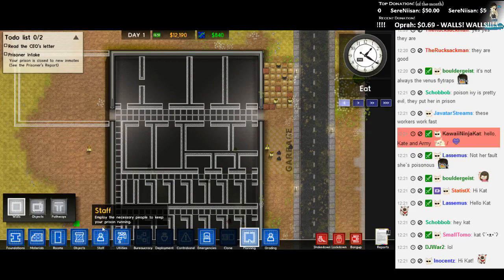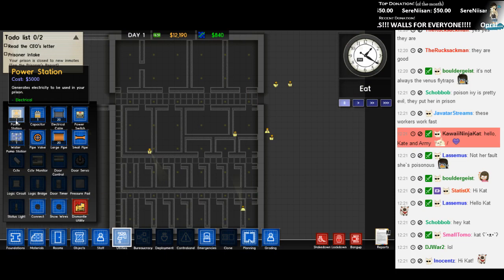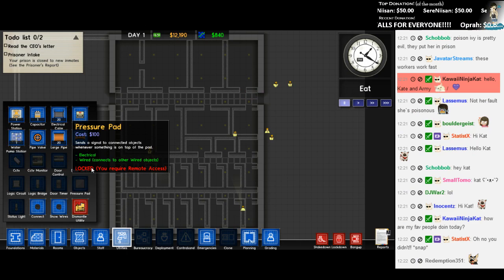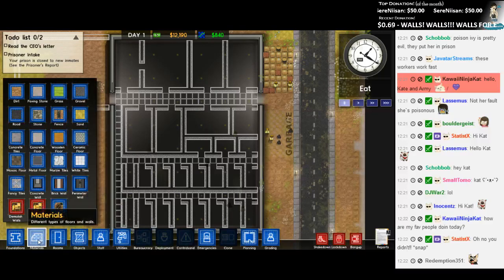So let's get the utilities. You should get the walls up. But we need power, though. Yeah, you do. If there's no power, then how can they wake up? Yeah, if there's no walls, there's no prison. There's a prison, the biggest prison right here. Alright. Okay, walls. Concrete walls.